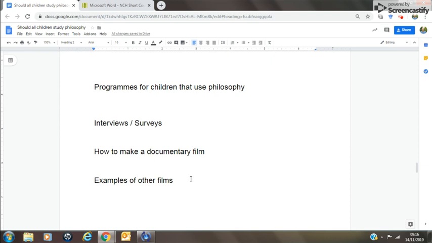Okay, so we've got a plan for our research section of our project. How do we actually go about doing research? Now, the really important thing when you're researching is it's not just about cutting and pasting lots of information and putting it into your own report. There's two things that you can do when you're researching.